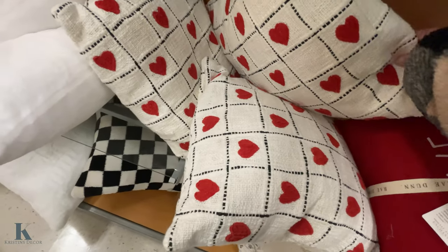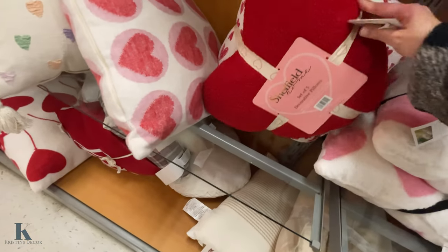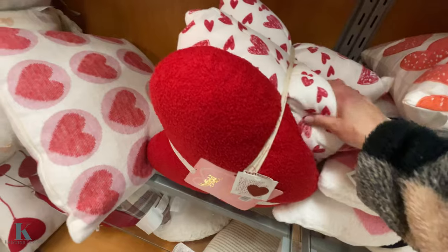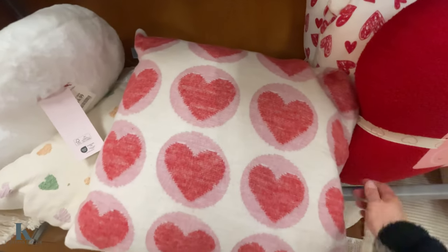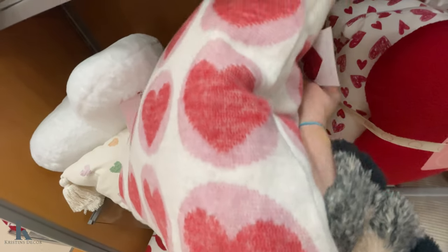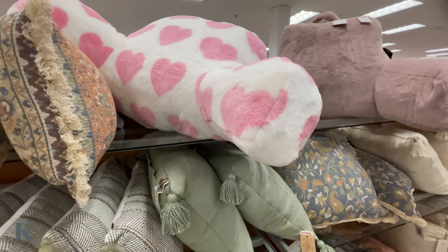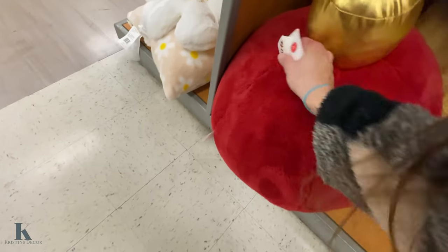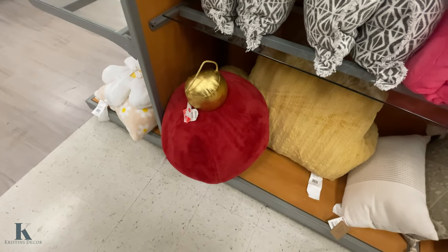This one's a little thicker, I don't see a price on that one. This one's a three piece combo set — $30. So you get a heart and then two regular ones. This one's nice and soft — $20. More of these sets up here, looks like those are $25. Here's that Christmas ball one — I wonder if this is on clearance. So that's $40, maybe it's 50% off.